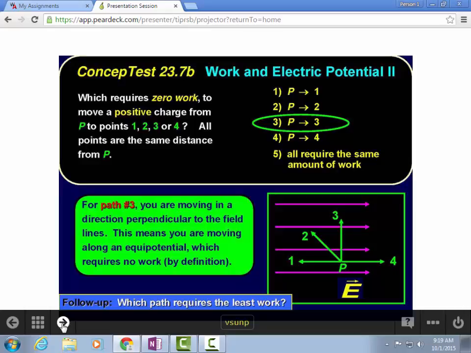Because what does that mean? Think about what that means, to move it to point 4. You're pulling it with the field? So the field's this way, right? What does the field want to do to this particle? Push it away, right? So in order to move it to 4, meaning start at rest, end at rest, you're pushing against the field. No, because you're trying to get it forward more. You're basically acting as friction. You're just retarding.